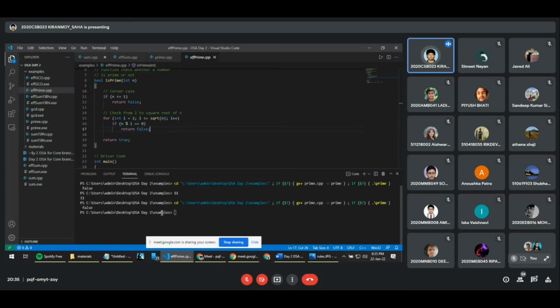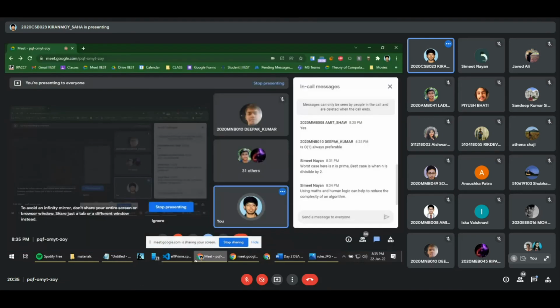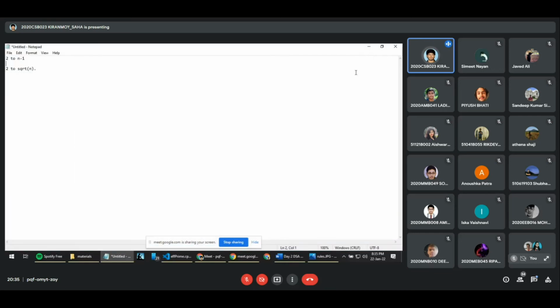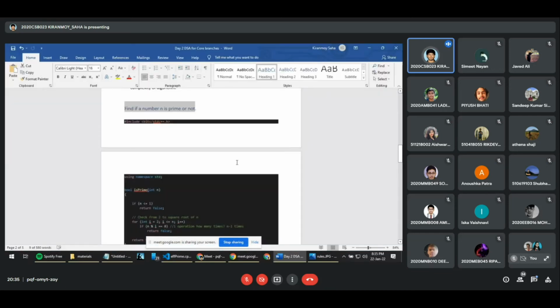It may not seem that big, but it will make a big difference for big N. Suppose a number is of the order of 10 to the power 10 to the power 10. Suppose the number is a to the power n. Instead of counting till a to the power n, we can just count till a to the power n by 2, and that is a huge improvement, considering that in 1 second the operations performed are approximately 10 to the power 8. So in many competitive programming contests, you will get a time limit error because of this.